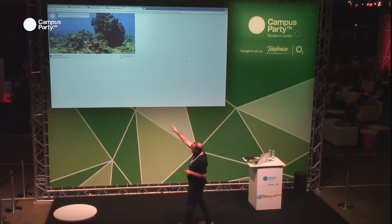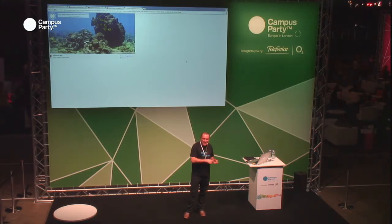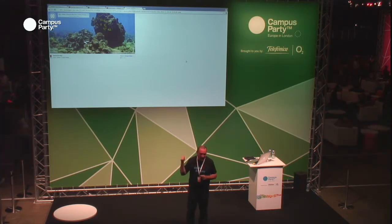Look at the arrows, similar to Street View. You can use your mouse to go there, and then you will move around the coral reef. Okay, you can see this content on websites, but what is impressive is in the Liquid Galaxy, because it's immersive. When we have the screens of Liquid Galaxy, you see it like being under the sea. And also, we put some sound. Usually there is no sound, but in that case, we put some underwater sound, like the bubbles coming out. And then it's really an amazing experience.